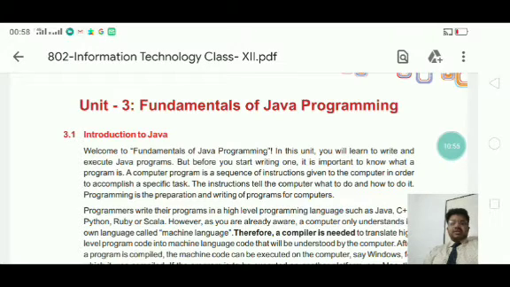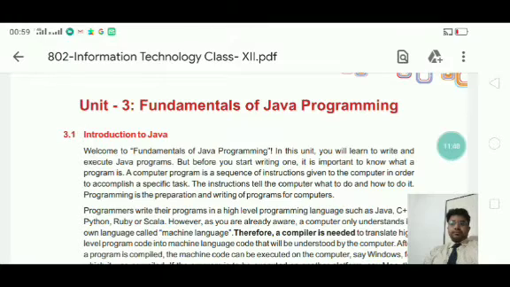There are different Java integrated development environments, in short called IDEs. In a Java IDE, you get the text editor and a Java compiler which will compile your code, and after that it will execute the compiled code so that you get your result.